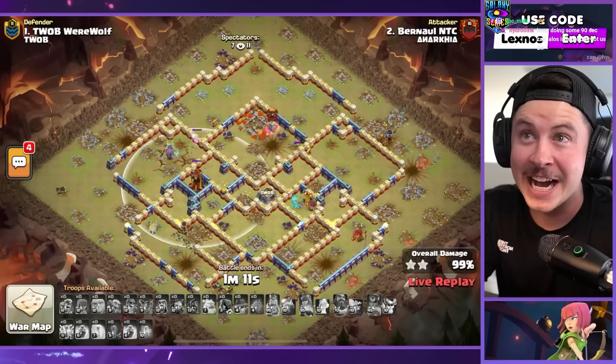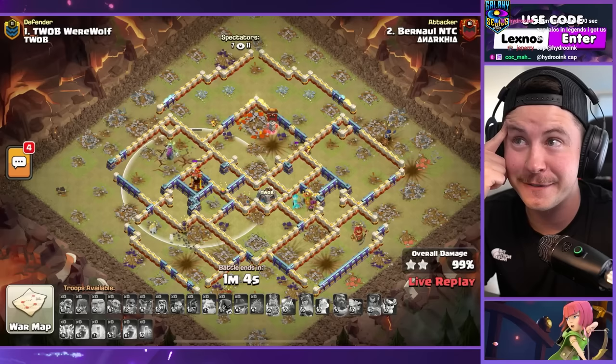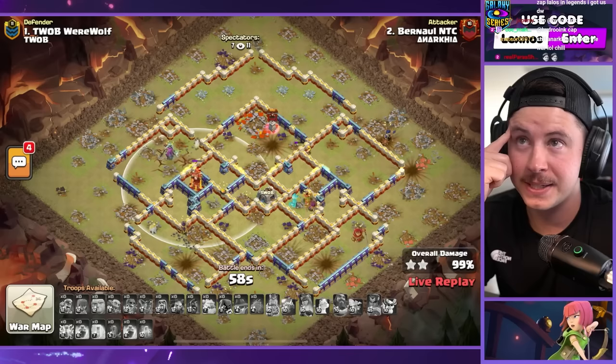Bernal is gonna fail, and TWOB get themselves a defense. Anarchy are still going to be in the lead on percent, but this means TWOB have a chance. They could get another defense. You never know.